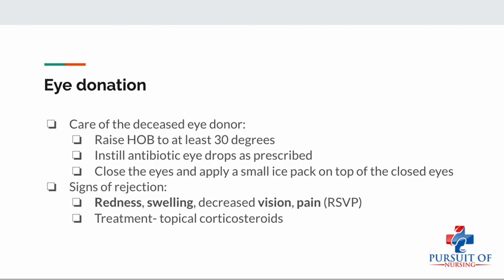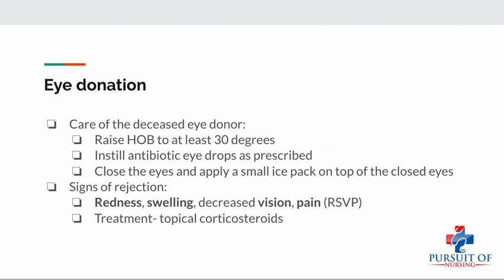Okay, eye donation. Donor eyes are obtained from cadavers. If a patient passes away on your unit and they are an eye donor, you want to raise the head of the bed to at least 30 degrees. You're going to instill antibiotic eye drops as prescribed, and then you're going to close the eyes and apply an ice pack on top of those closed eyes.